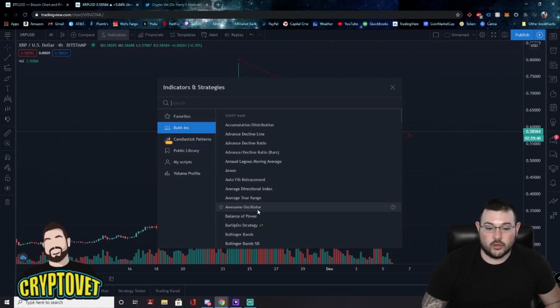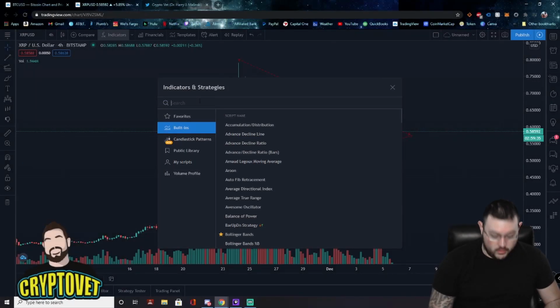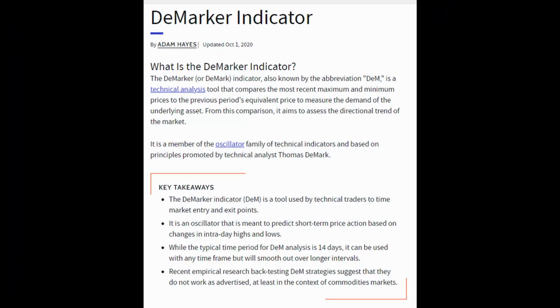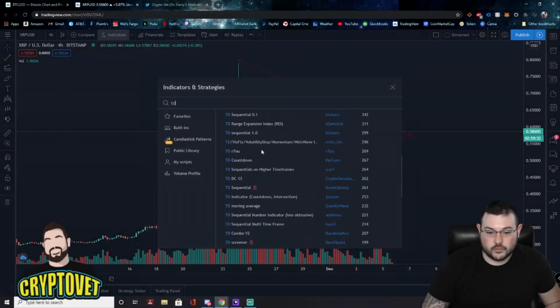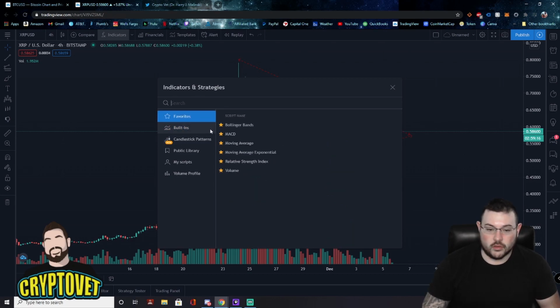So something else that we could use that would be important, we could try the Bollinger Bands. Another important one, we can do things like the TD sequential. Which I don't believe TradingView has a built-in one, but you can see that there's a lot of them in the public library. Just be wary of these until you understand how the actual indicator works, because these are edited scripts by other people. Now most of the time they're copy and paste, but you know, just make sure you know what you're using.